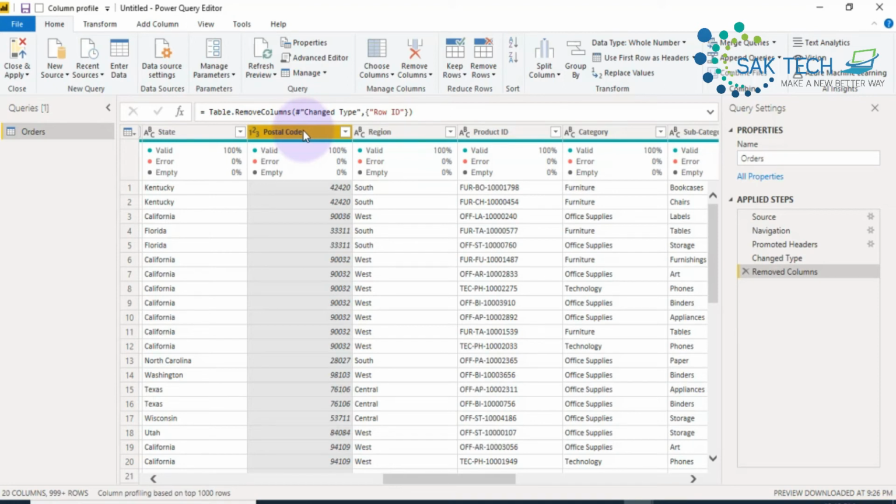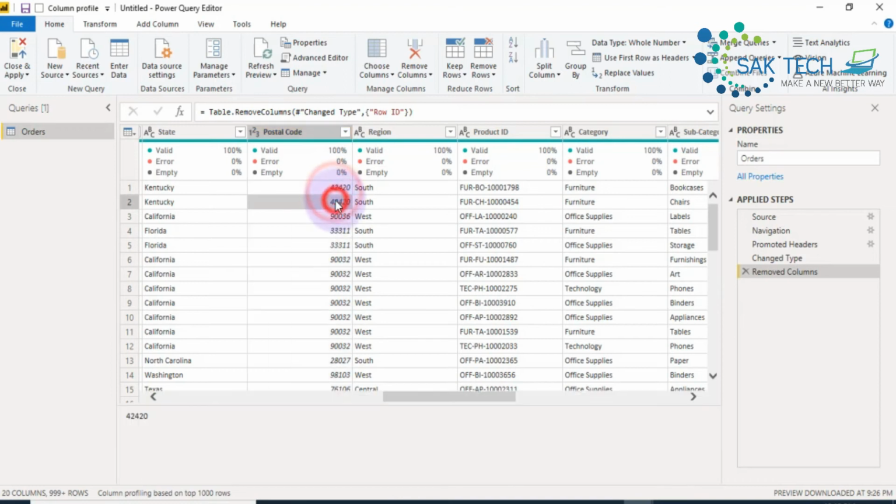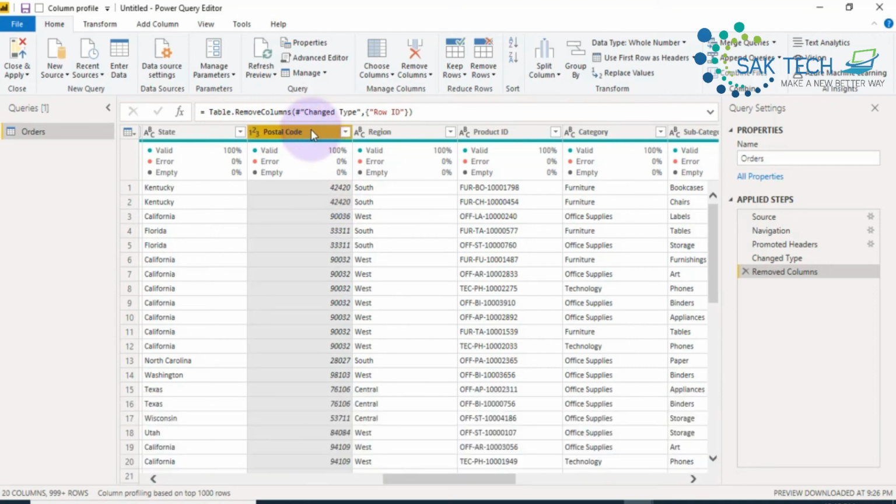You can add two bank account numbers, whatever the result is doesn't make sense. The same way, you cannot add two postal codes together, it doesn't make any sense. So I'm going to consider this postal code as a text column, as a categorical column rather than a numbers column. So I want to change this.